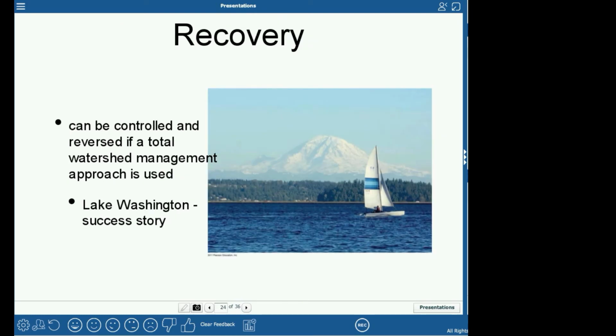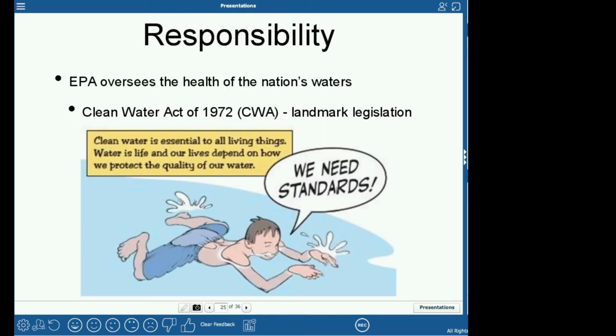And then how can we recover it? So this lake, I want to say it's Lake Washington. It used to be, yeah, it's right there. It used to be really, really nasty. But they've completely redone the way they manage that watershed for that lake, and now that lake is totally beautiful. And you can see this is it right here, and it can be used for recreation, all that kind of stuff now. So you know that you can't fix it a lot of times. It might take some time, some money, and some effort, which are things that sometimes people don't want to throw at these problems.